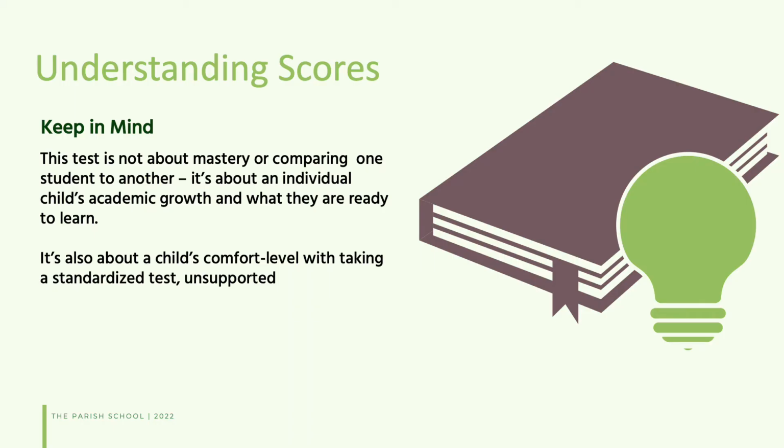All right, so the next thing we're going to work on is understanding the scores. So in October conferences, teachers will be presenting you the score sheets. Like we said, we want to really hone in on the fact that it's not about mastery, and it's really not meant for comparing one individual to another. It's really meant to show your child's growth. That's what the test is used for, showing growth. Comparing is tricky, especially because it's an individualized assessment.